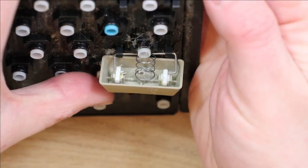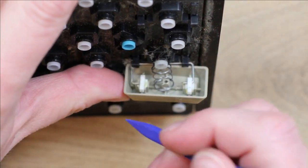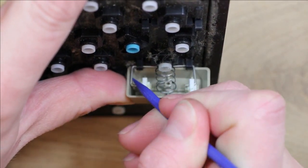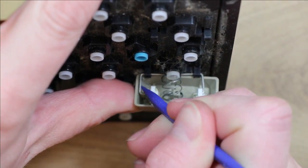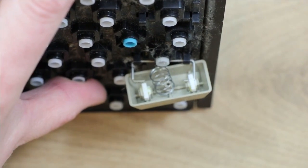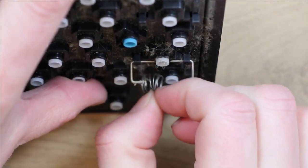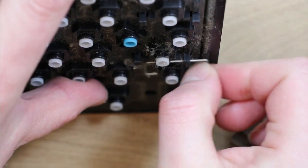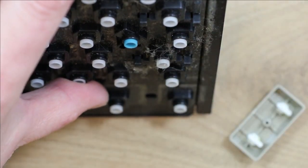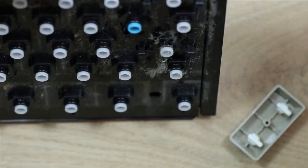What we'll do is push the key to one side, then put a little bit of tension on that bar, and it bends it and will release one side. You can then slide the key across, and that releases the key off of the keyboard, and then the bar can be slid and removed. There's no strain put on any of these plastic clips if you do it that way. So I should have done the other keys that way, but they've come off and nothing's broken.